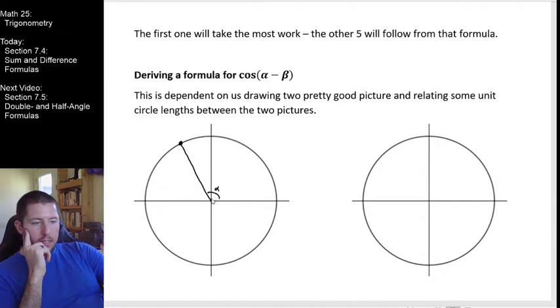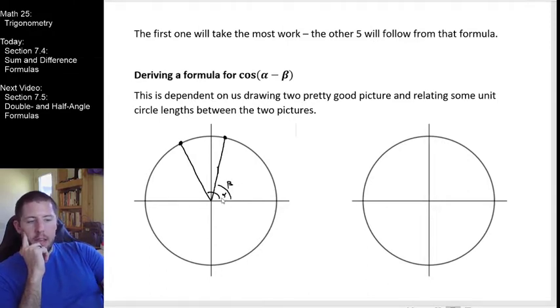Then we can consider some other angle, and I immediately drew that in a place where I need to put another line, so I'm going to move that slightly. Here's alpha. Then we're also going to look at another angle right here, beta. And these land at points on the unit circle, right? So here is my beta.